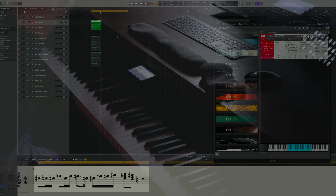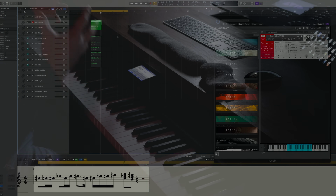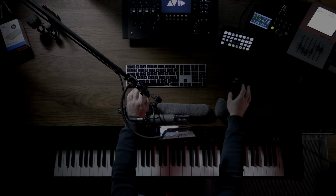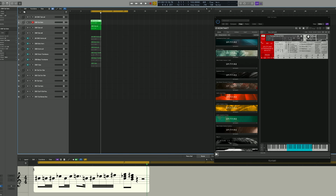What I love about this is that very, very close, tight harmony is one thing that trumpets are particularly good at. It wouldn't work nearly as well, in my opinion, if I split those out and made that a wide harmony. You'll remember we looked at that in the last brass video. But for example, instead of playing that triad, we would open that out so that we'd play G at the top, then a C, then the E flat at the bottom. So here we would have a distance of a fifth and then a sixth. Actually, let me drag these notes down and you can hear exactly what that would sound like. Okay, here we go.